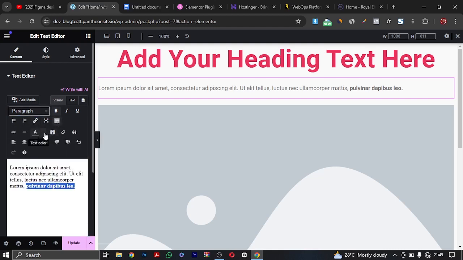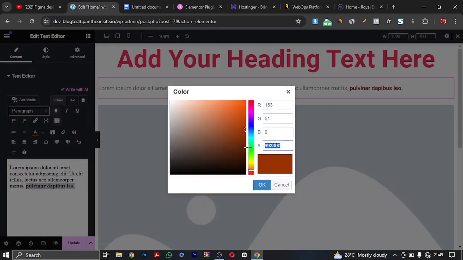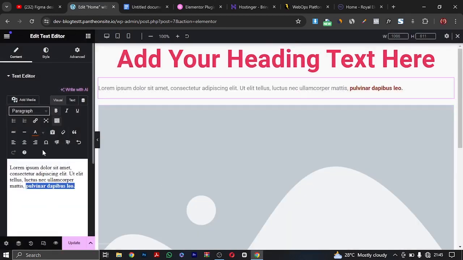So if I click on this toggle, you see more options here. So you can click here and change this to red, or change this to this brown, or you can even add a custom color to this. You can click here and then choose a custom color from here. Okay, so that is it. You have more options right here. You can even turn this to italics, or you can underline it, depending on what you want to do.